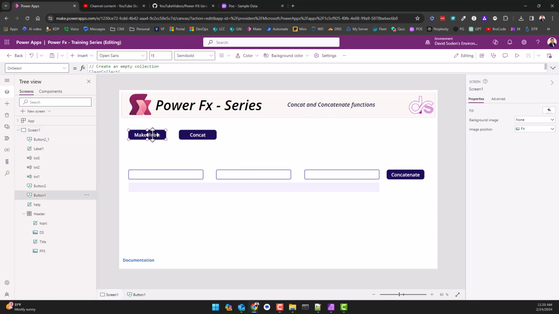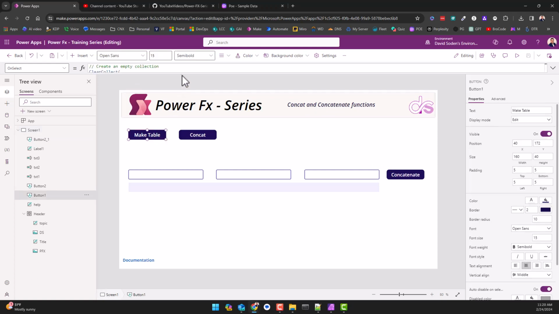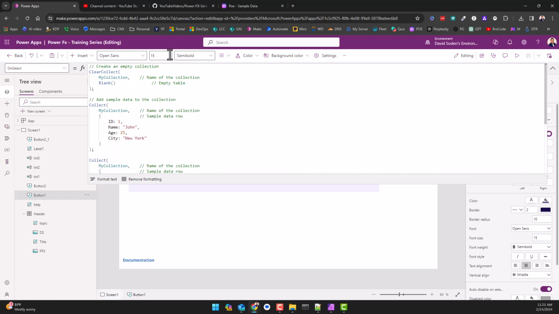So let's start off with looking at a table that we're going to go ahead and create. And so one of the things to do here is I'm creating an empty table. Now this is important because I see a lot of you guys do this, and I did this explicitly. I could have just done this literally in one clear collect statement. I've done it before in other examples. Wanted to call this one out because I see this happen all the time. If you need to create an empty collection, please go ahead and save yourself some aggravation and do blank.